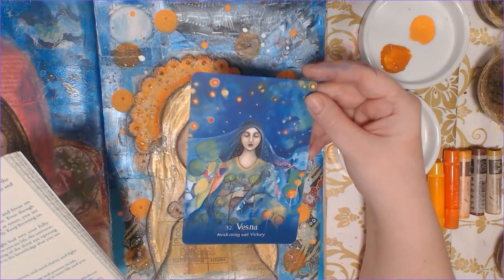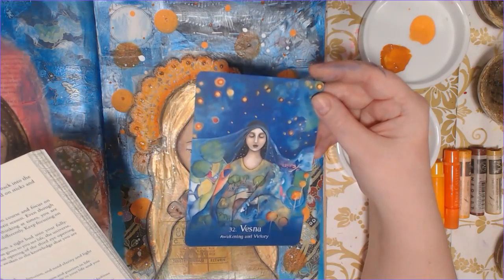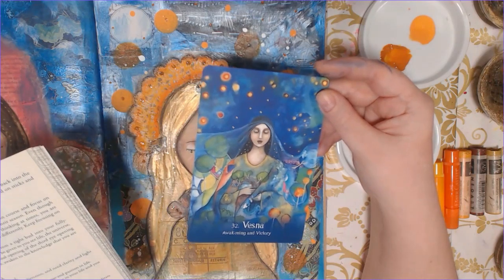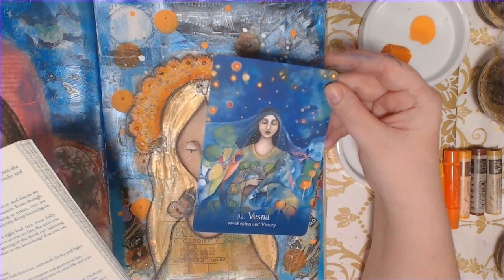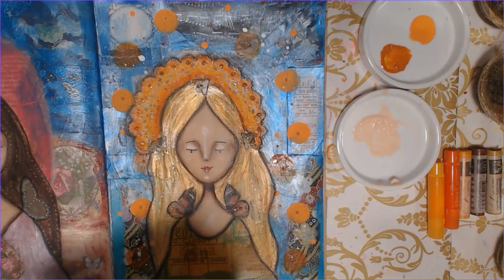And it says, Vesna's message: victory has come or is on its way. Stay on course and focus on your role. Allow things to blossom in their season. As you continue to grow from a tight bud into your fully flowered awakening, help will be given so you see life, the universe, as it really is. So I thought that was a lovely message.